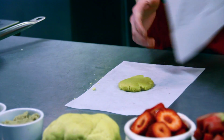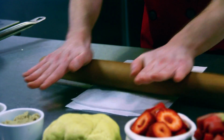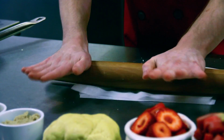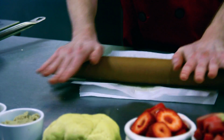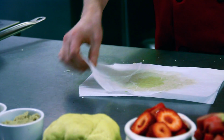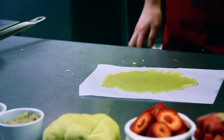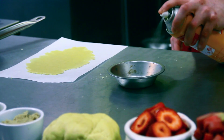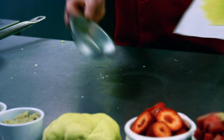You're going to roll it out between two pieces of parchment paper, about 1/4 inch thick. It needs to be at room temperature, otherwise it's going to be very temperamental and crumbly. Once it's about 1/4 inch thick, you're going to want to grease up your individual pie pan. With any luck, you'll be able to get it in here within one try.